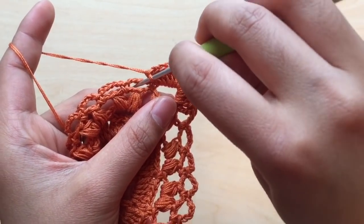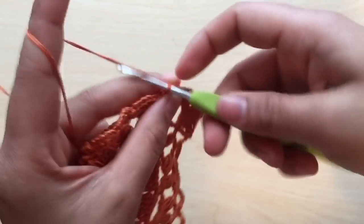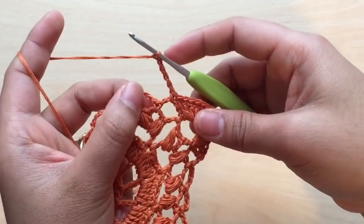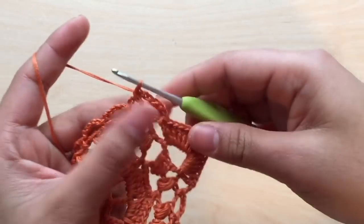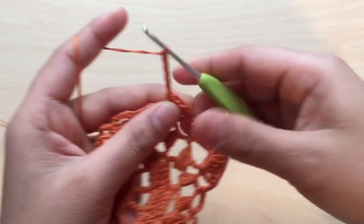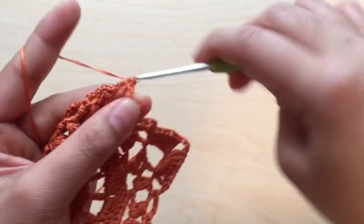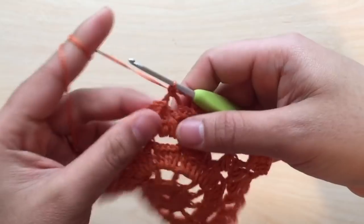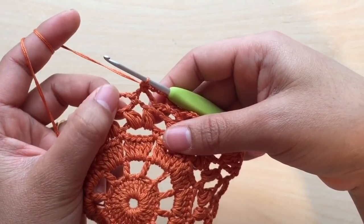So right here, and chain 5, single crochet in the next gap, and chain 5, single crochet in the next gap, and then we're gonna make 6 double crochets in the next gap.